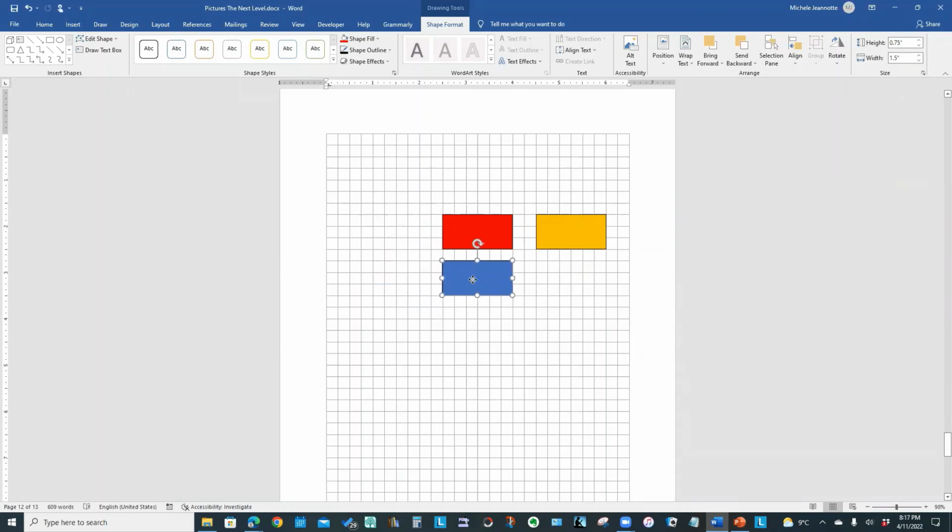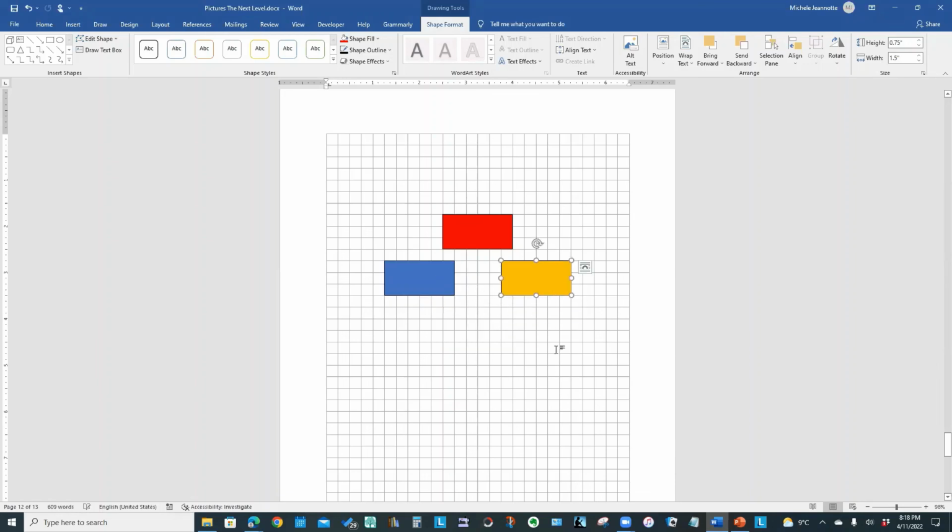I can drag them, and again, they kind of snap into place. I can have them lined up underneath each other. I can even count over and say, well, I'm going to line them up so the end of the blue shape is just one square off of the red.